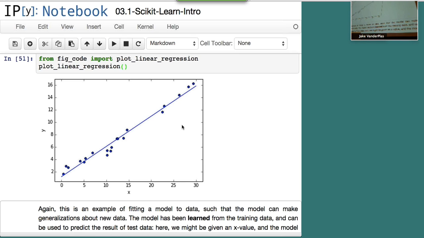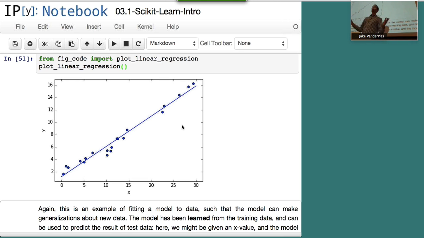So an example of this in astronomy is something like photometric redshifts. The x value here would be the photometric colors, U minus G or something like that. And the y value would be the redshift. So given some training samples for which you have spectra, you can define the model. And then given some new observations for which you don't have spectra, you can predict what the redshift would be. So when you see regression, that's something that's predicting a continuous variable, where classification is predicting a discrete variable.